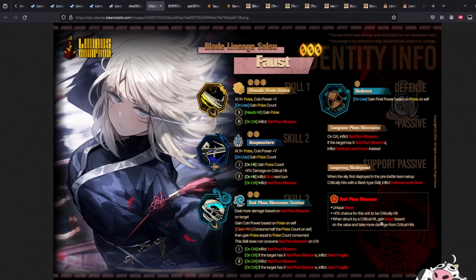So I think that might be the only problem that I might face with Faust. But then again, I don't know the actual numbers, right? Maybe this on crit is like inflict 2. In that case, it will not become much of a problem if this is like maybe a 4 or a 3 or something like that. So yeah, once again, we have to wait for the numbers to actually confirm this.